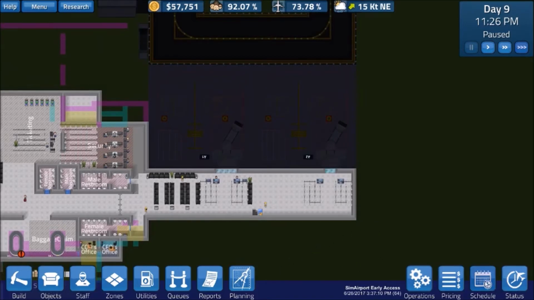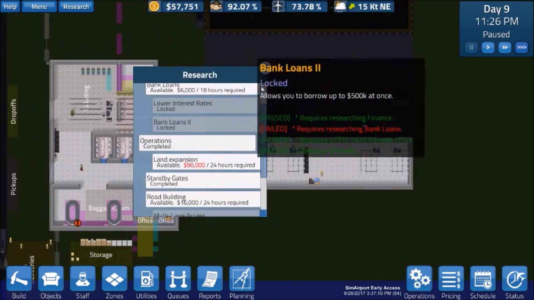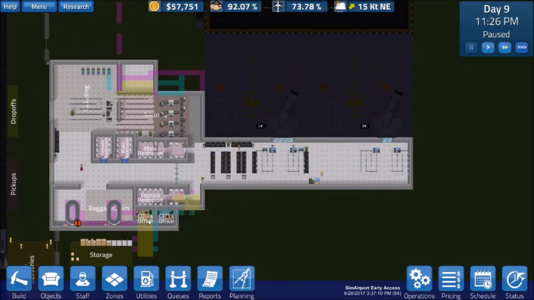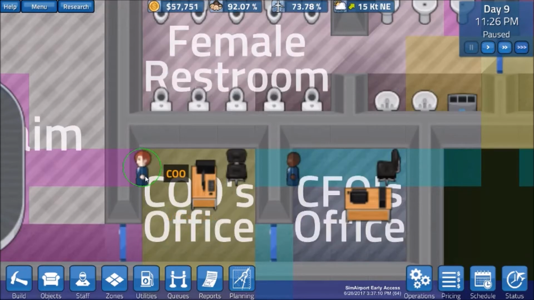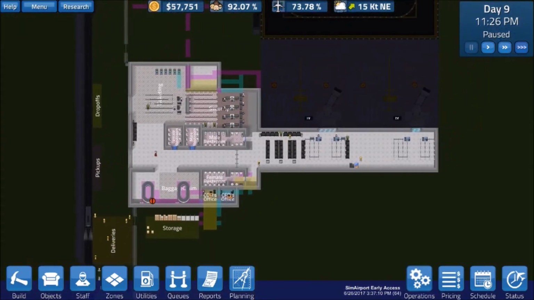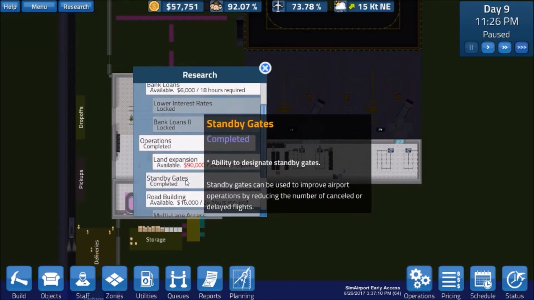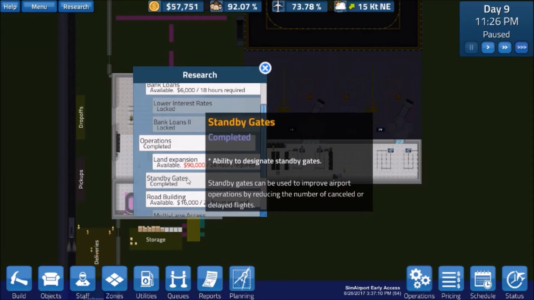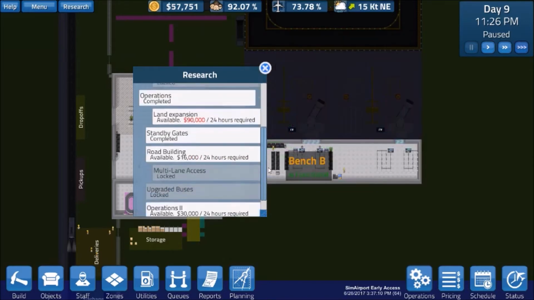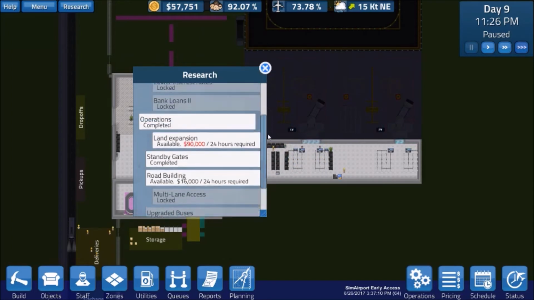All right, so let me show you this. We have researched operations, which gave us a chief operations officer. We hired one, we built an office, and we hired one. Okay, there he is, there she is, there they are, whatever. Okay, so they have a functional office, and now we researched standby gates, which cost like 20,000 or something like that. I don't know. It wasn't a whole lot, but it's not. I mean, it wasn't as much as land expansion, that's for sure. Though that's a good thing to have it really next if you're going to research stuff. I would probably light rail transit maybe next.